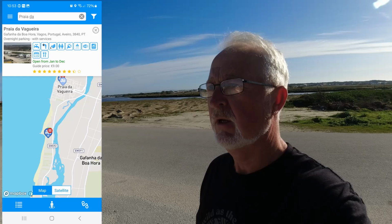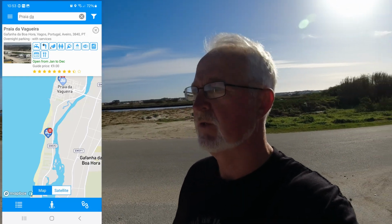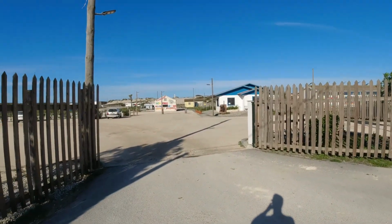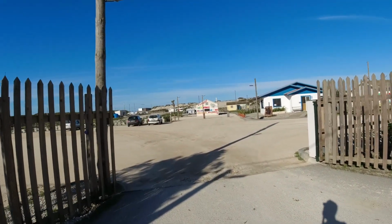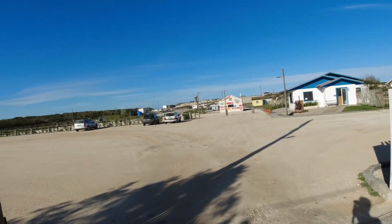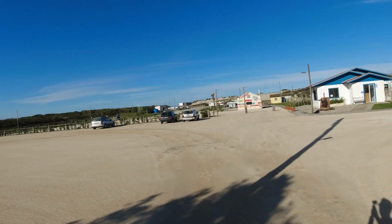Area de Servicio at Vagueira Splash. It's like a little sort of holiday camp really, and it's got a little water park next door, but obviously in the winter months that's not used. The showers here, they're okay. I'll just switch around so you can see the gateway. That's the reception. That little room there with all the welcoming things, they're doing that up like a common room with a dartboard and little football table and that sort of thing.